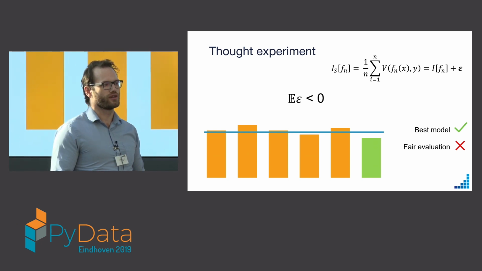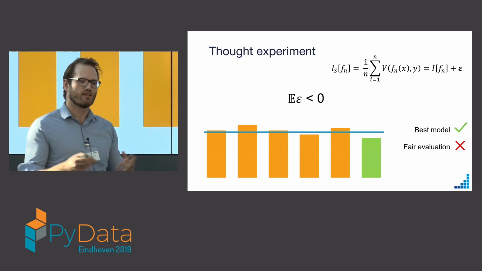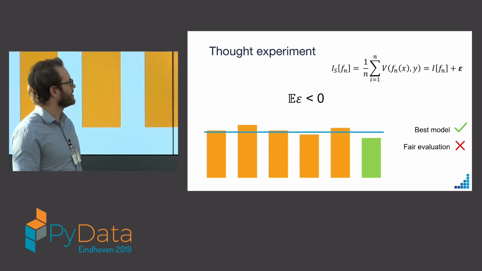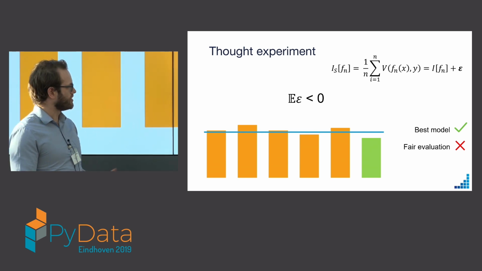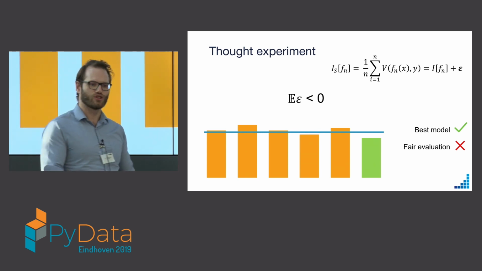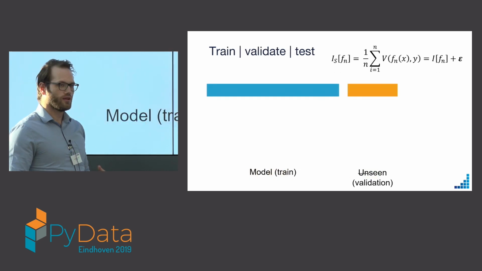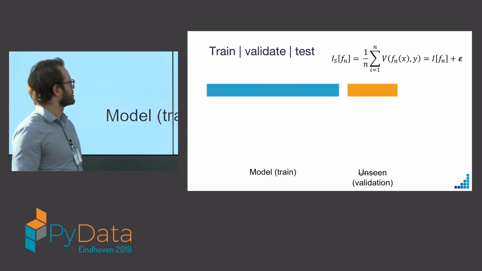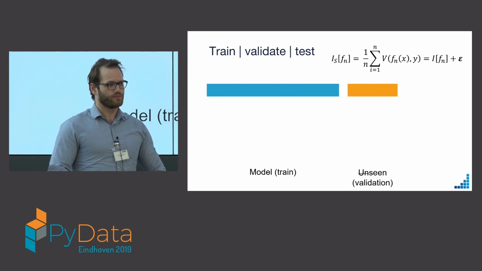And that means that we're kind of overestimating how well we're going to do. And that's because we're using this kind of random noise in there to do our selection. So that's an issue. It's not an issue for your first purpose, which is to find the best model, but it is an issue for predicting how well we're going to do in a production environment. So that's why we have this concept of a test set.